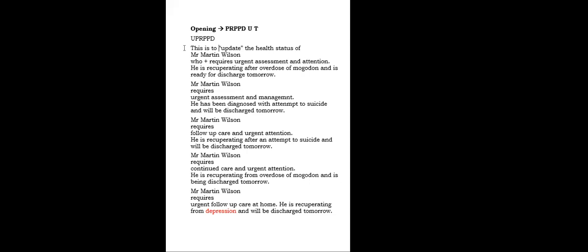That means till day before yesterday, Christy knew everything about Asha George, the patient. But during the last 2 days, when she was with me in my facility, Christy had no idea what was happening with Asha George. So now, since I am sending the patient back to Christy, it's an updation. That's the meaning of updation. So UPRPPD letters are very common in OET letters. So one is PRPPD, one is UPRPPD.